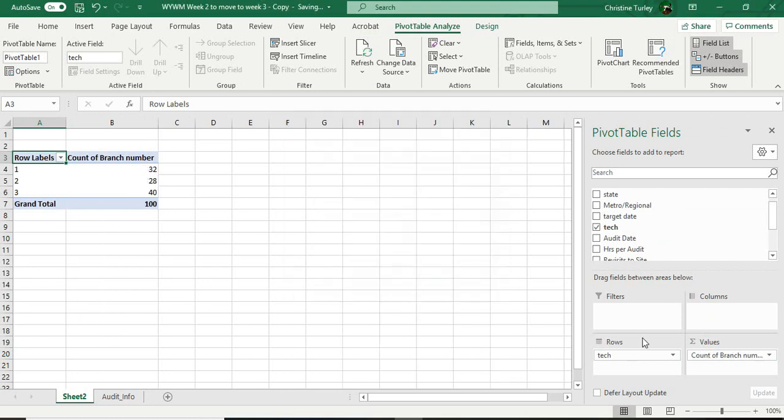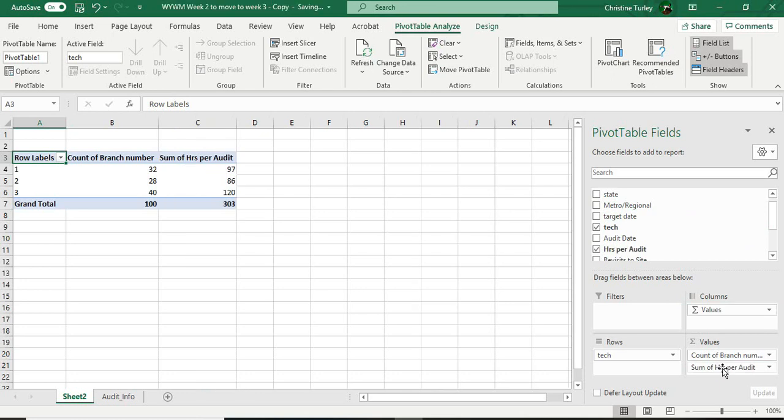Now this is the count for how many audits each tech did. If I want to now add a column in for the percentage of how many hours they were on the first lot of audits, I'm going to drag hours per audit down to values as well. And that is actually on a sum.